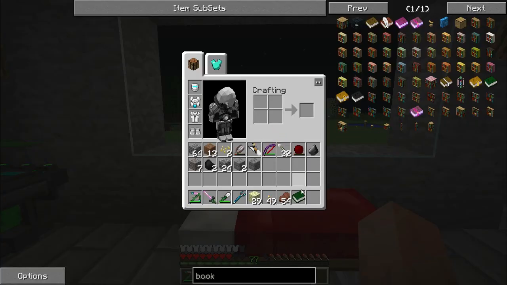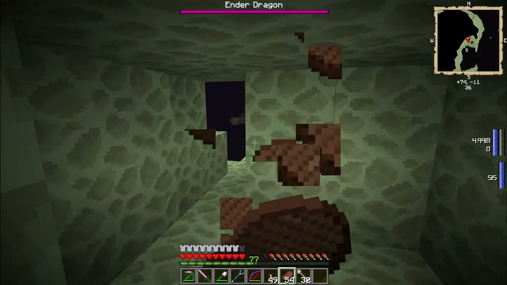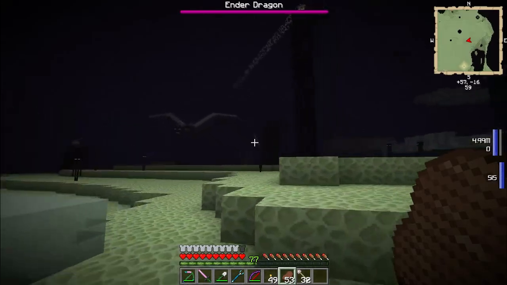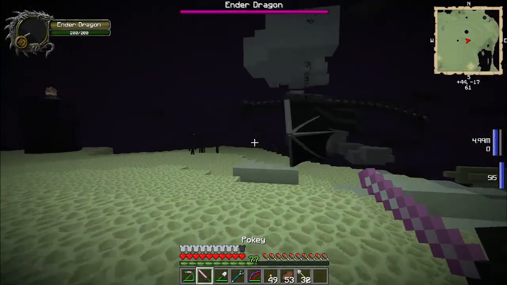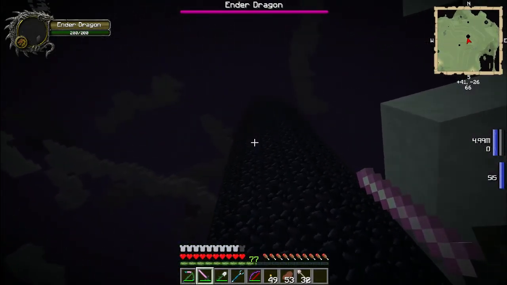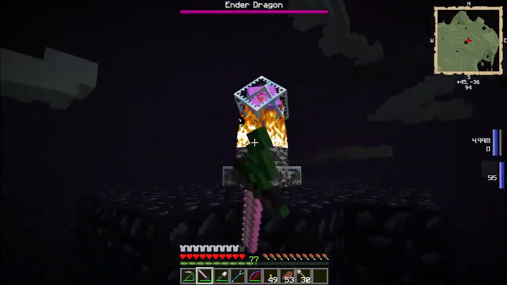Right, so all I need to do now to prep for the thingy is, I don't know really. I'm gonna find out. Back in a bit. Okay, decided I've got everything, so let's go fight him. Where are you? Oh, there he is. Aha, that'll keep him away. Right, let's go destroy these things.